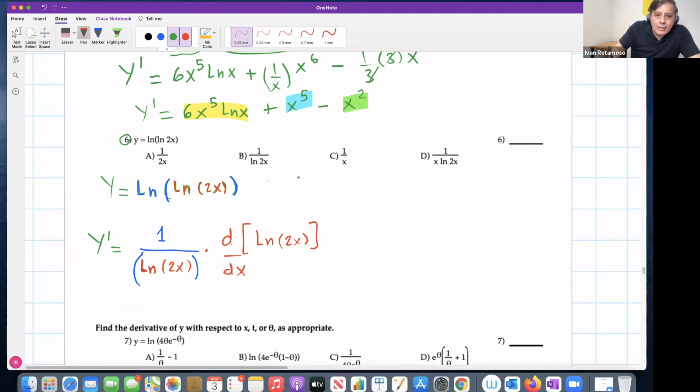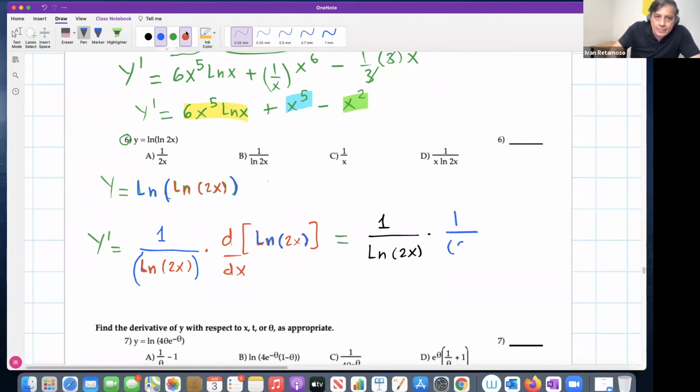So you're gonna apply the chain rule again. And finally, you're gonna get 1 over natural log of twice x times the derivative of this guy. Remember, there is a property that says that this number doesn't really matter, right? I gave you that property. But if you forgot the property, just take the derivative, you will see that the number 2 will disappear.